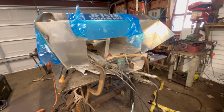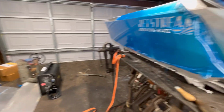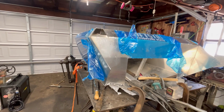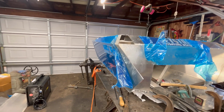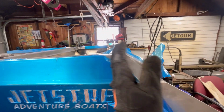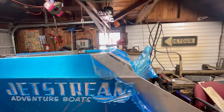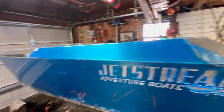That guy sits right there, and it still fits good. So we're just going to deal with the gap, and it's a transom issue. I don't know why. I know why. Something about how I did the sides. No good. Because our transom is pulled about 6 degrees forward. It's not 90 degrees anymore. I hope that doesn't affect us with the jet pump and everything. We'll find out.